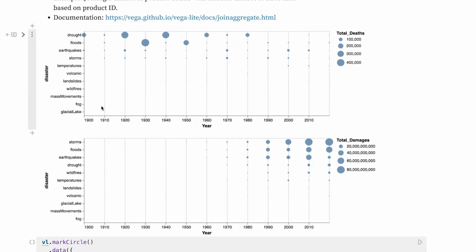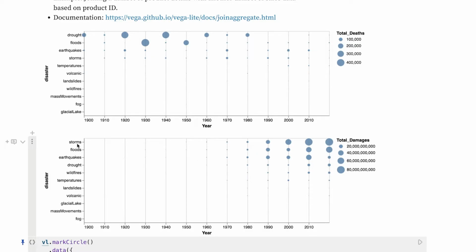When we start to look at this, what we notice is that over time, the number of total deaths is going down all across the world, really. We can also see the different types of disasters that have the higher proportion of total deaths, including droughts. This is sorted such that the natural disaster with the highest deaths is at the top. In contrast, when we're looking at total economic damages, we're actually seeing that go up over time. So while deaths are going down, economic damages are going up, particularly for storms, and this includes hurricanes.